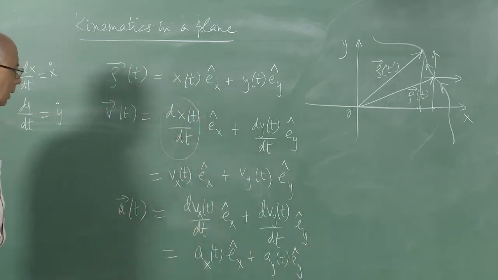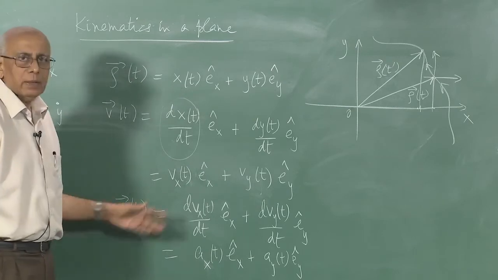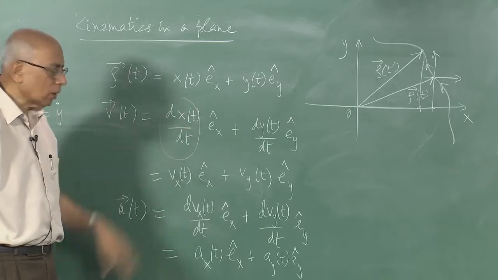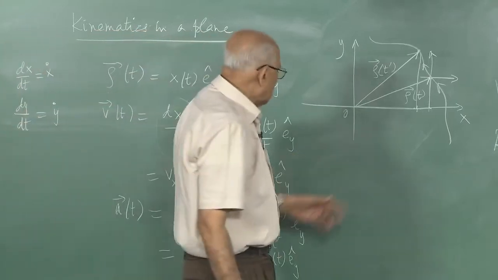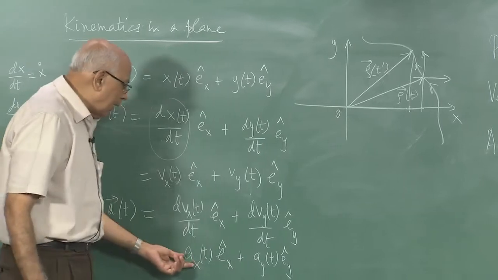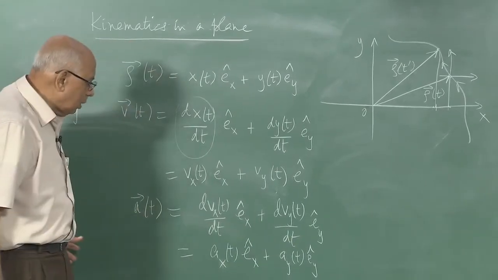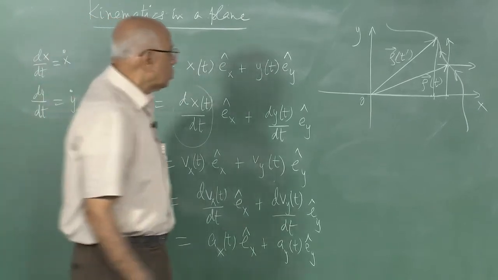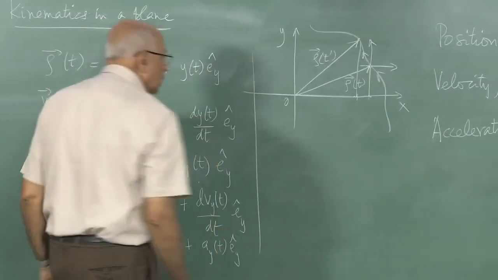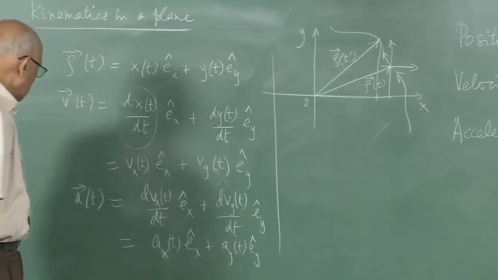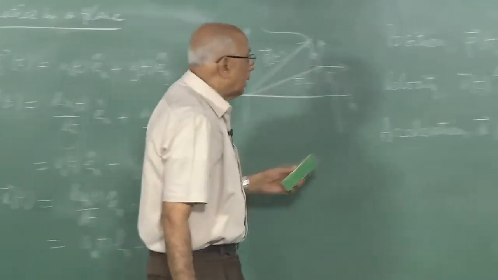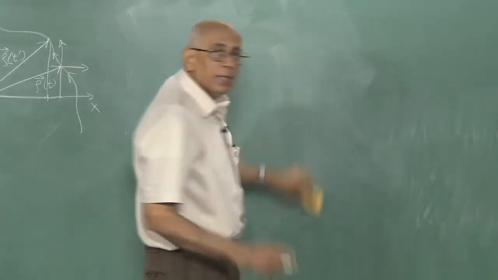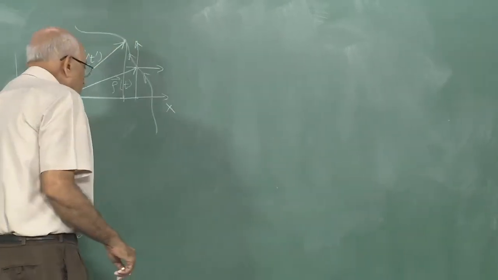So in principle the kinematics at this level in Cartesian coordinates is very straightforward, no problem at all, and therefore the matter is simply a matter of finding Ax and Ay given the force on the object and then working back to find x of t and y of t. So much for kinematics in Cartesian coordinates. There is really nothing to it at all. But if you go to polar coordinates, then the matter becomes more interesting and a little more intricate.